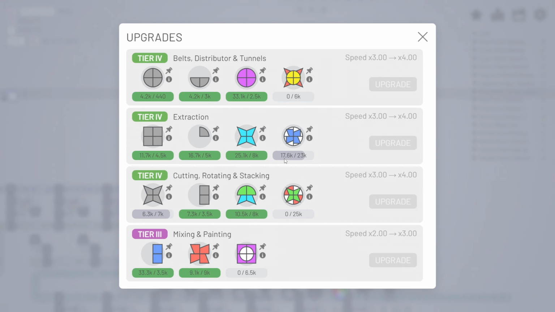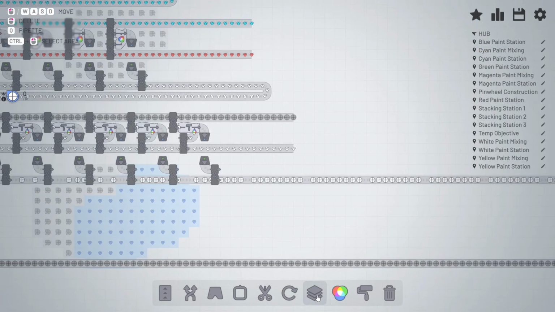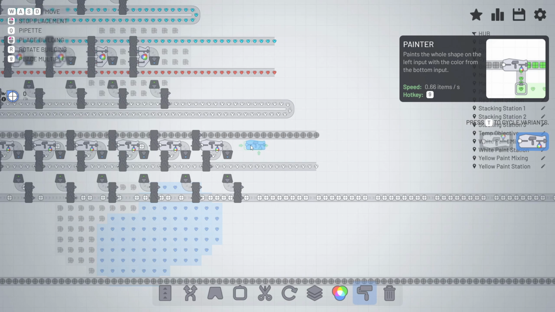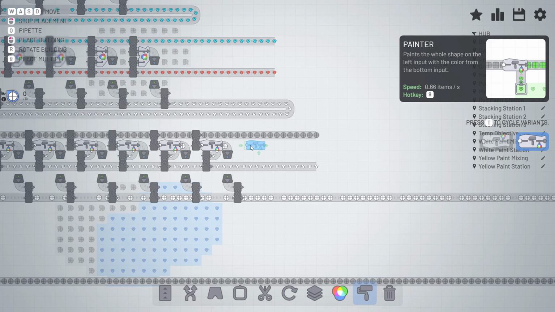Oh, we're still not saturated. Let's fix it if we can. Looks like, what could our issue be? Here's the white paint mixing station. That looks like it's fine, right? That belt is saturated. What's the issue? Is it the painting itself? Yep, we need more painting stations. So let's see, 1, 2, 3, 4, 5, 6, 7, 8. Let's put some more in here. Let's see how these are 2 apart, I think. And that looks like the right config.